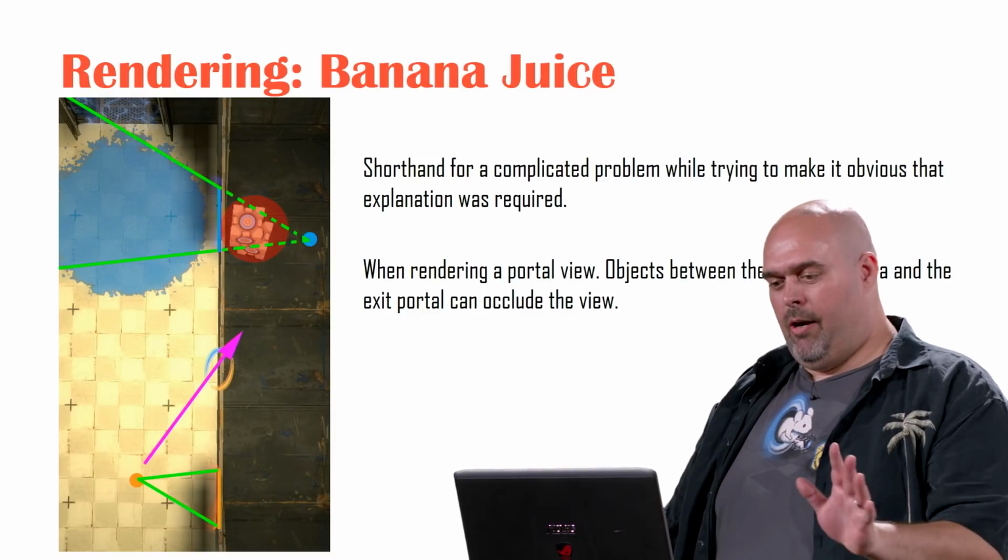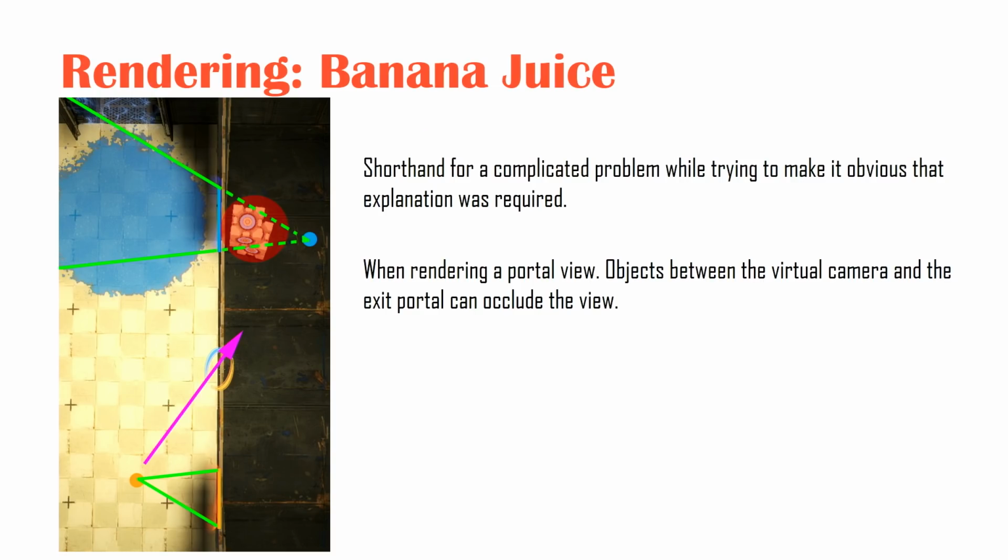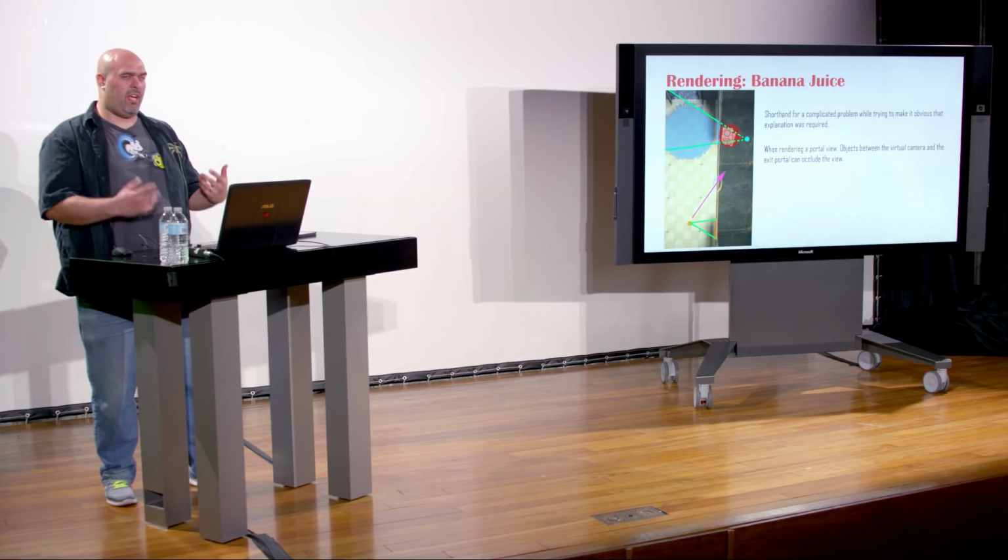Okay. Now, this is a very similar concept, something that we coined the term banana juice for, even back in Orbacular Drop, because it's just confusing. And I know you're asking yourself, what in the heck is banana juice? That doesn't make any sense. We decided to use a completely insane term for it because even our technical shorthand for describing the problem didn't accurately describe what it was. So we decided to use a term where it was obvious that explanation was needed.